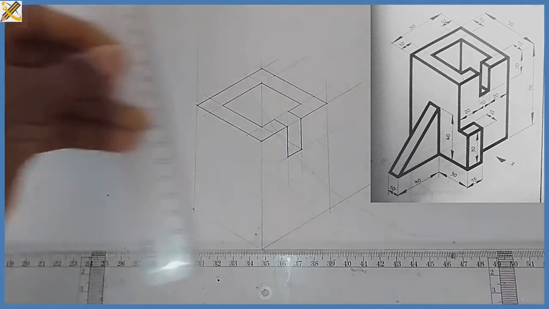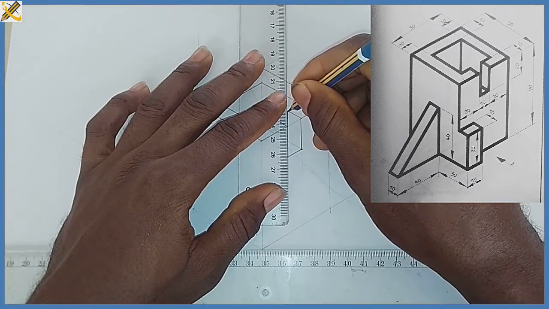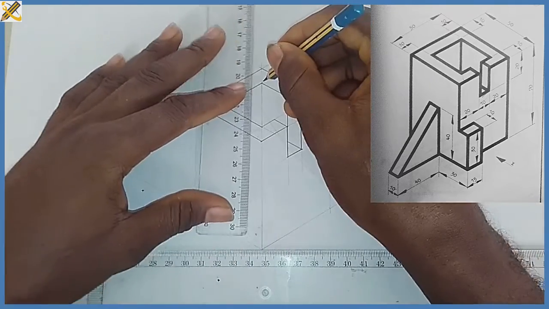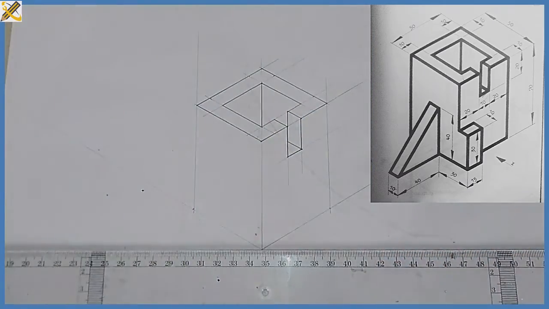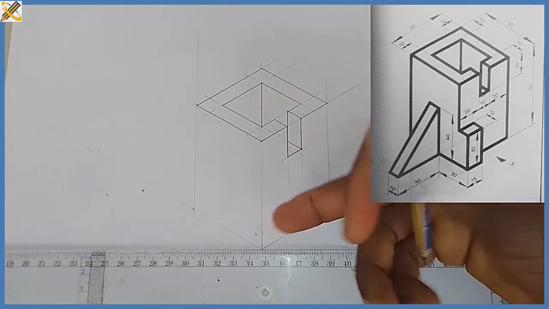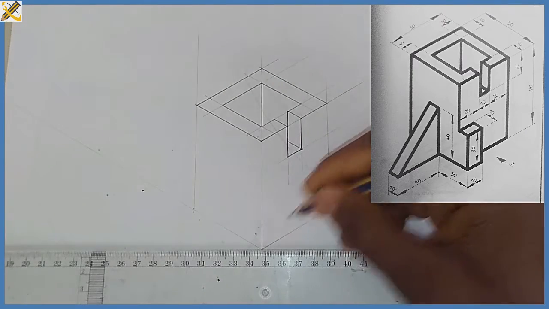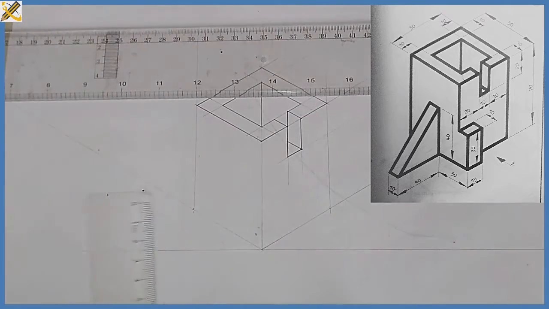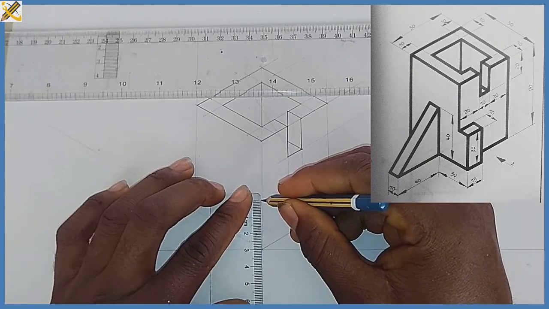So I'm going to thicken it out right now, which is this, which is this, and this. All right, so we are through with the top as it is over there now. So let's finish this very area here. All right, so the extension out here, we are told that the height is mark of 30. So with my ruler from the bottom right here, I measure mark of 30. That is it over there.